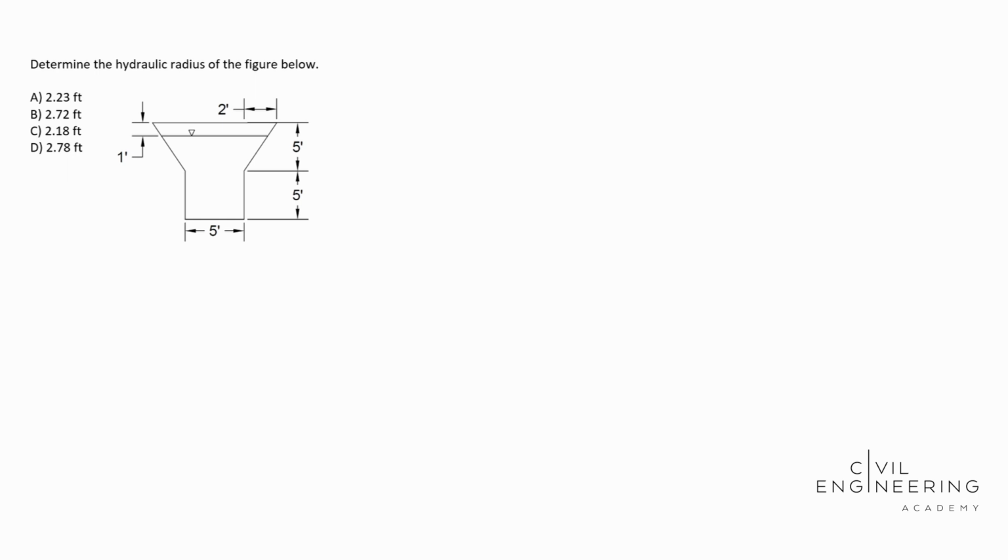So it tells you exactly what we need in the problem, the hydraulic radius. And if you search in your formulas for those, you're going to be finding it in the PE on page 345. And then in the FE, you're going to be in 296. Whenever you look on those, you should end up with a formula that looks a little bit like this. The hydraulic radius is equal to your area over your wetted perimeter, and sometimes I'll throw in this W right before the P. Don't be alarmed either way, it just means wetted perimeter. So we see everything that we need to solve for. We just need the area and the wetted perimeter.